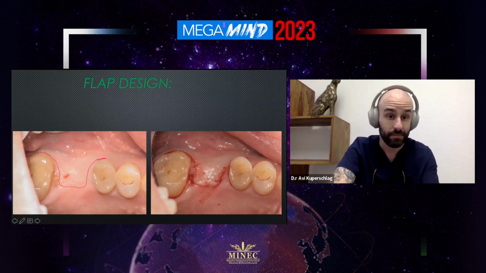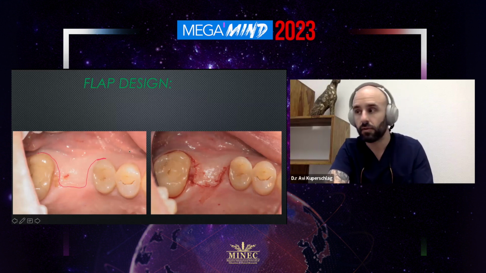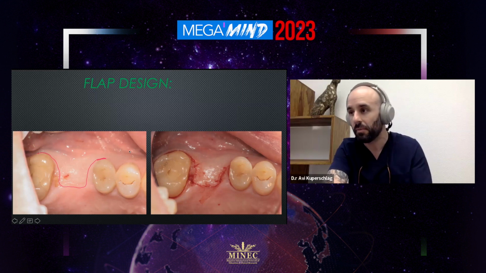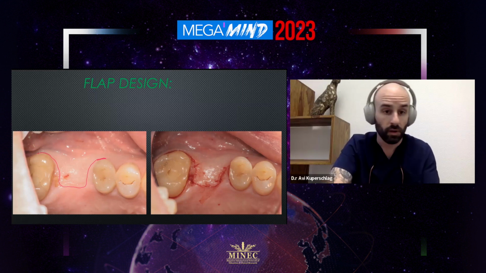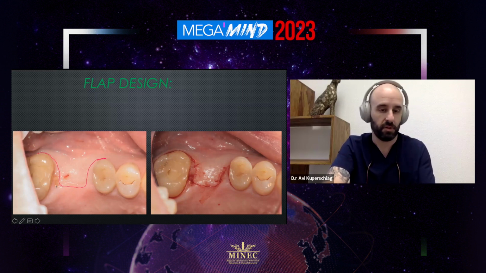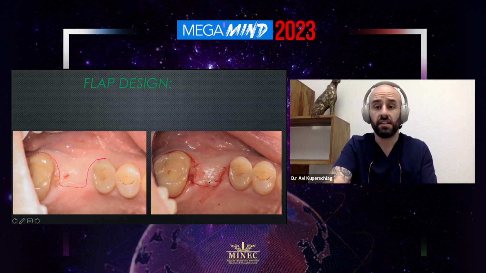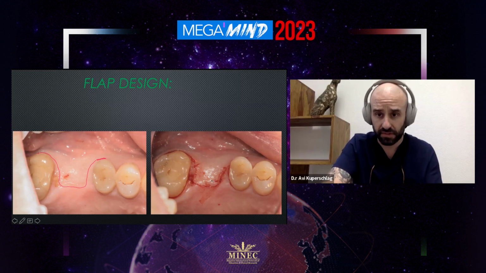So we have the flap design. As we can see, we do a modified papilla pairing. If you look in the literature, it will be called the modified Abramson roll flap design. We do not touch the papillas. We use the opportunity with a small excavator to remove this little root tip. Then we take a high-speed burr and we de-epithelize this area.